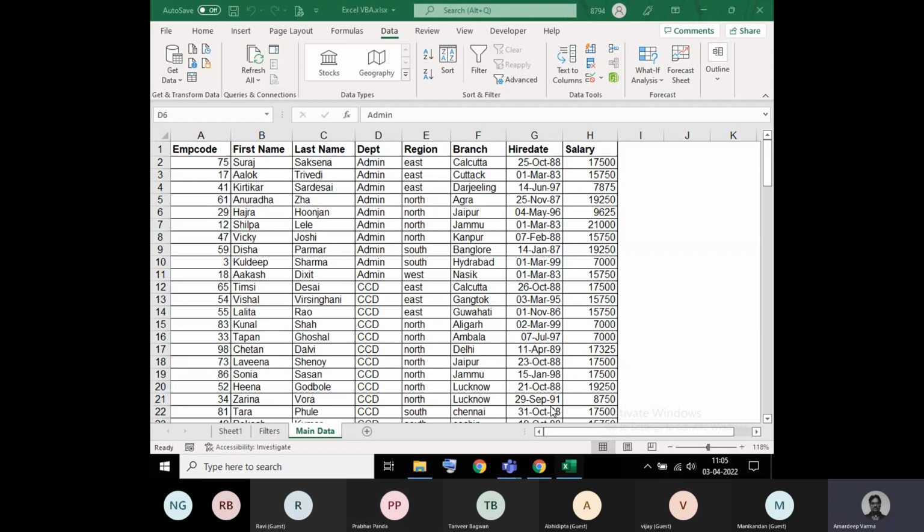First, sort the database on the department. Done, everyone? Sort the database on the department. Then click on data. On the extreme right hand side, in the outline group, select subtotal.